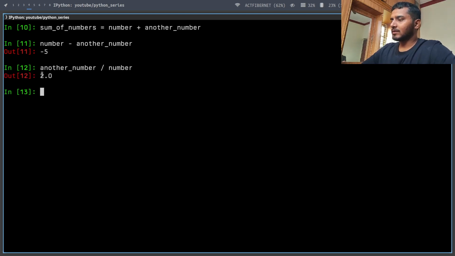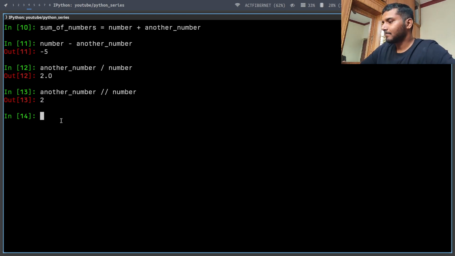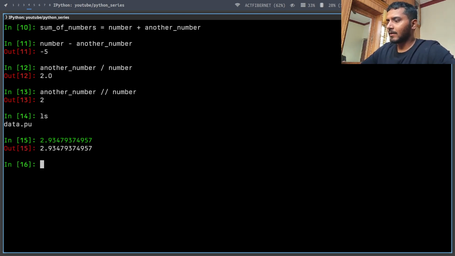So look at this. This is called a float. This is not int. The float contains the decimal part of it. Now if you do this, this is called integer division, it only gives you the number without the fractional part or the decimal part, and that's integers. So floats are the same, it's just that you incorporate the decimal part of it and maybe just store it as a number.